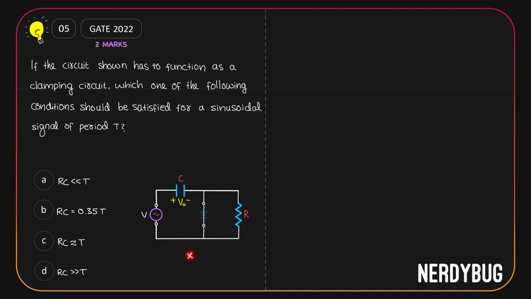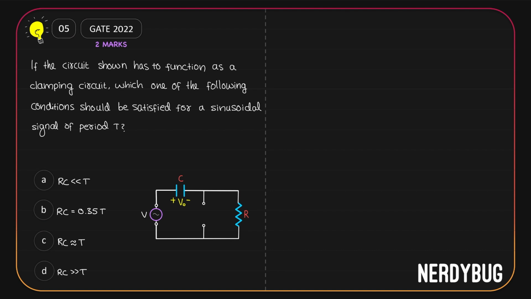Input decreases from 0 and it is negative the entire half cycle. The diode would get negative potential here and positive potential here. That means the diode will be reverse biased and we can model it as an open circuit. Now in this case, definitely the capacitor cannot discharge through the diode because it is an open circuit over here. But in both these cases, capacitor has one more path to discharge, that is through the resistor, like this. Or current can flow through the resistor in this direction.